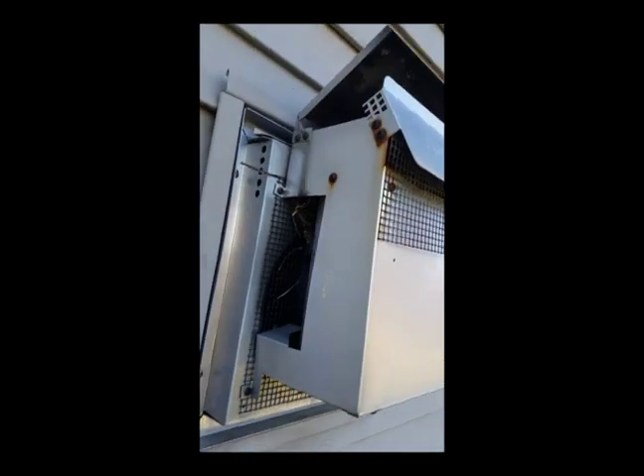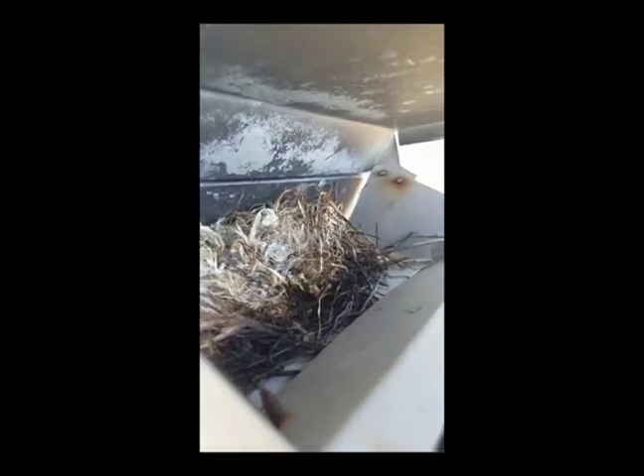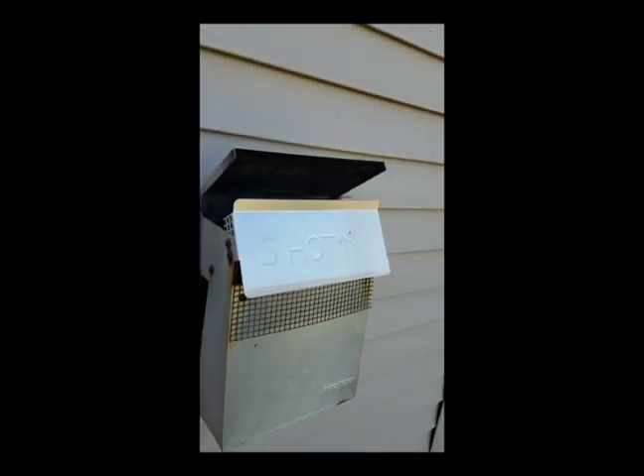I'm at a beautiful 2001 home in the country and I just found something in their fireplace — it's not really a chimney, it's just a vent exhaust for a gas fireplace. The homeowners did not know this was going on. If you have one of these, here's what you need to look for: birds love to make nests in things like this. Look at that — so nice and cozy for them, not so much for the people who own this home.